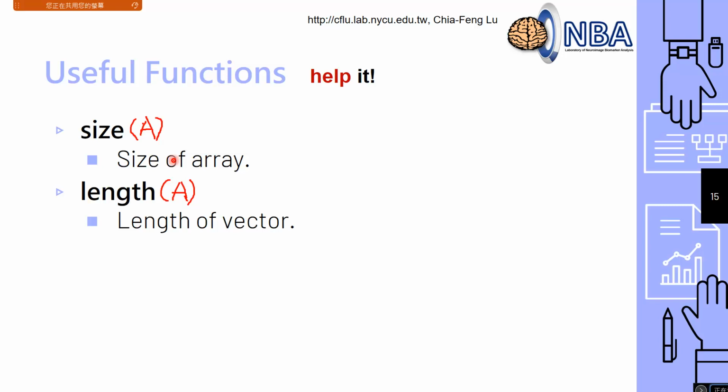And I have to say, if you are using a matrix with the matrix size like 3x5, you will still get 5 when you are using length of A, because it will simply output the largest dimension for you. So it will automatically ignore the smaller one, like 3. It will simply give you the output of 5. Just try it by yourself. You have to try it and help yourself, and you can learn it.